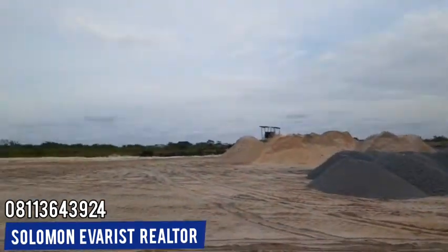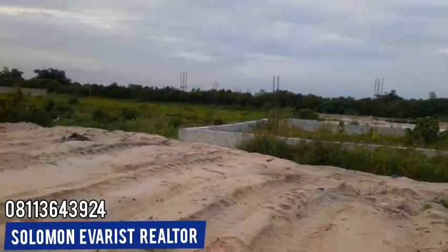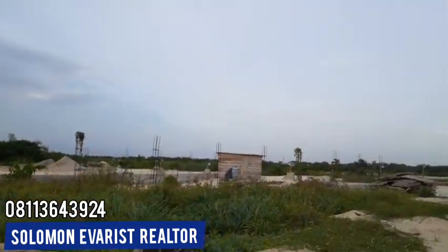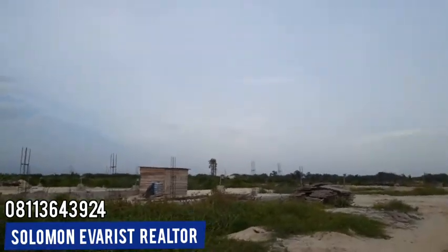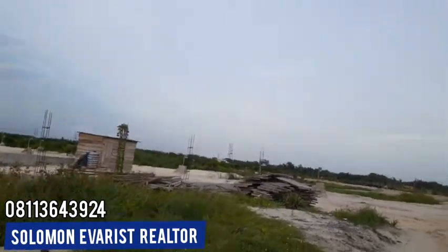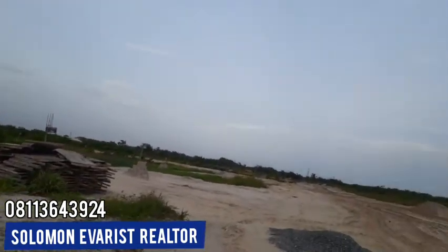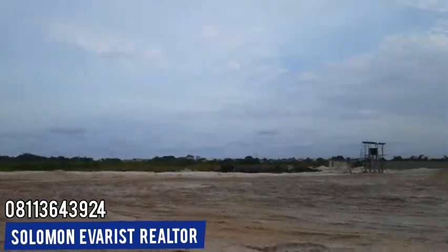This is how much they've done on site. You can see work is still ongoing. More clearing of site is ongoing. We have more landlords that have been allocated here. If you pay attention to the blue label where you have the plot locations, you'll find our clients' names there — those who bought in.